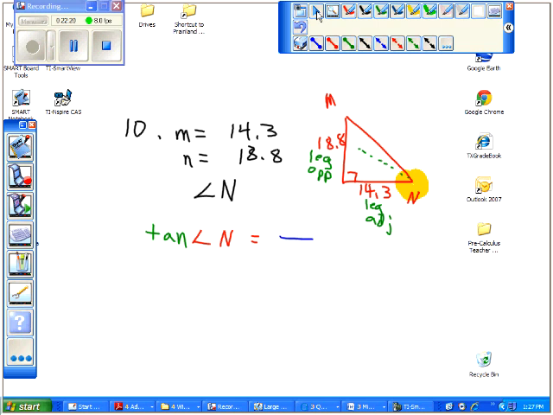And then we set up our ratio according to what tangent says. And tangent says you put the leg opposite over the leg adjacent. Now we're trying to solve for n, which means we want the junk off of n, the way we said it in Algebra 1. So we're going to get the junk off by doing the inverse. What's the inverse of tangent? Arctangent. So we'll do arctangent, which cancels tangent, and we get angle n is equal to, so we're going to hit second tangent 18.8 divided by 14.3. Understand that? So, to the calculator we go.